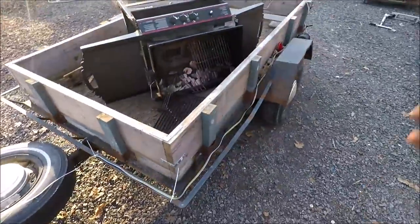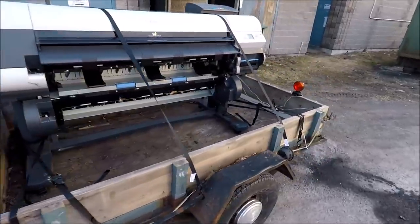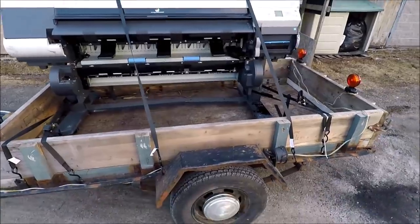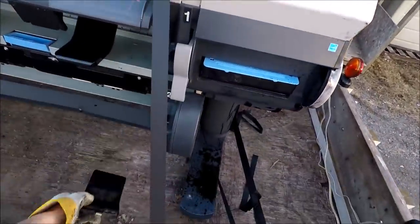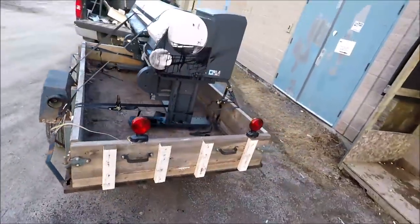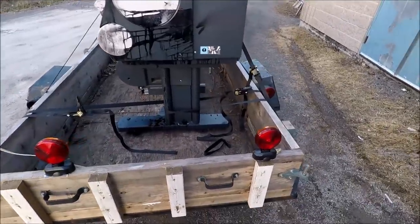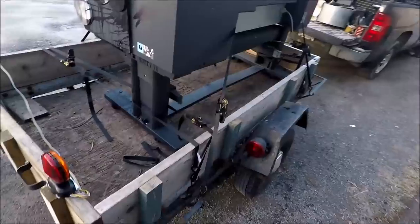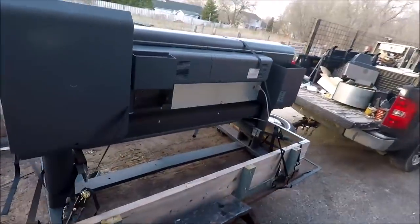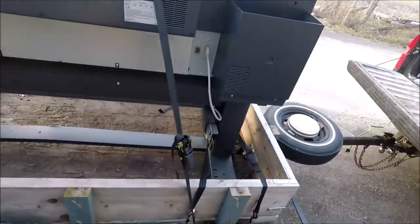All done - got the printer in this trailer. That's a lot of free stuff in one day. My goodness - a big printer and a big trailer for free, all in one day. Thank you, Mr. Ryan Miller, for all these straps - put them to good use today. This one thing was massive; it was pretty hard to get into the trailer, but I did it.